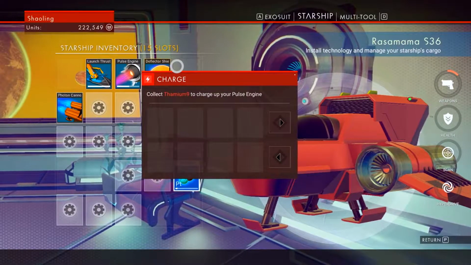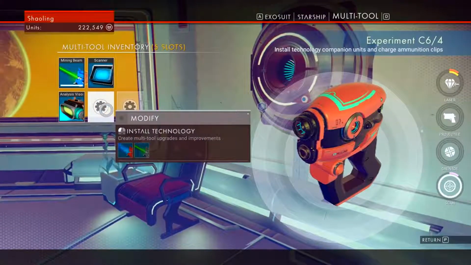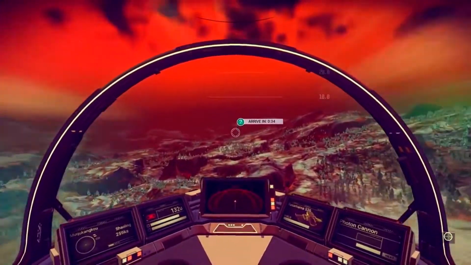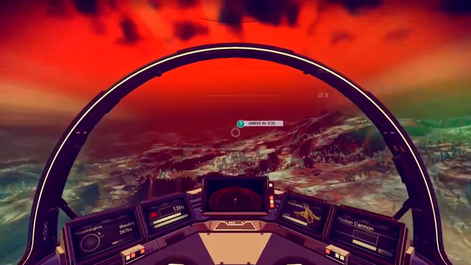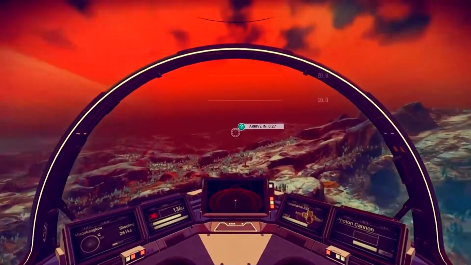Now, the other thing is flying your ship along the surface of the planet sounds great on paper, besides the frame rate issues that I mentioned earlier, but you do not have full control. And the game won't let you go below a certain altitude, so if you try to go too low, it's just going to push you back up.